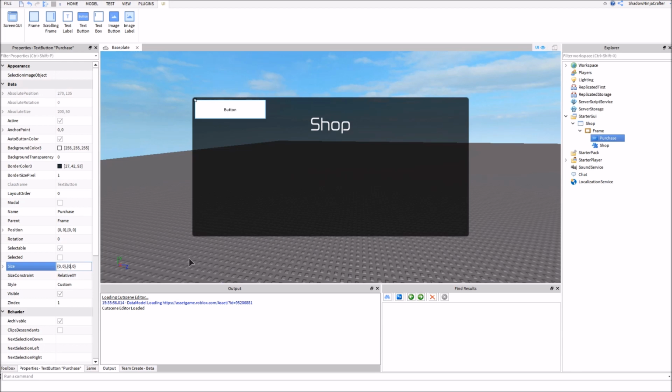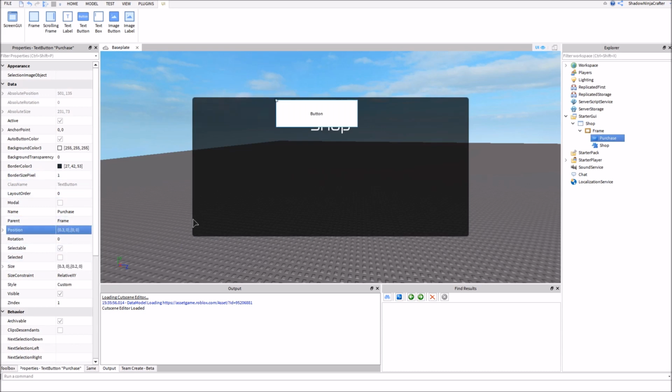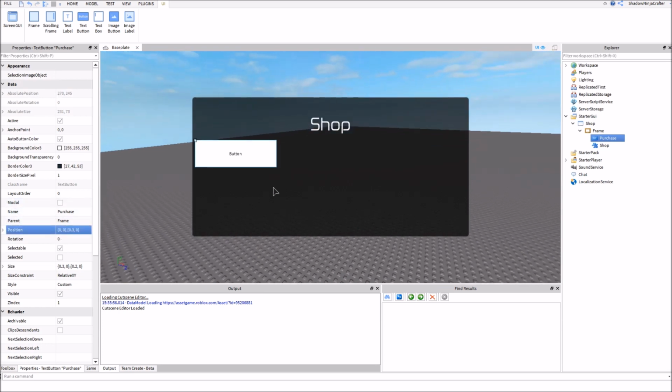I'm just going to set it to, oh, that's obviously not what I meant to do. I meant to set that as position, my bad. Okay, so this is going to be about 0.2, 0.2, maybe 0.3. And then what we're going to do is we're going to position it down to, that's the x-axis. We're going to position it to about 0.3 so that it looks like it's right there.